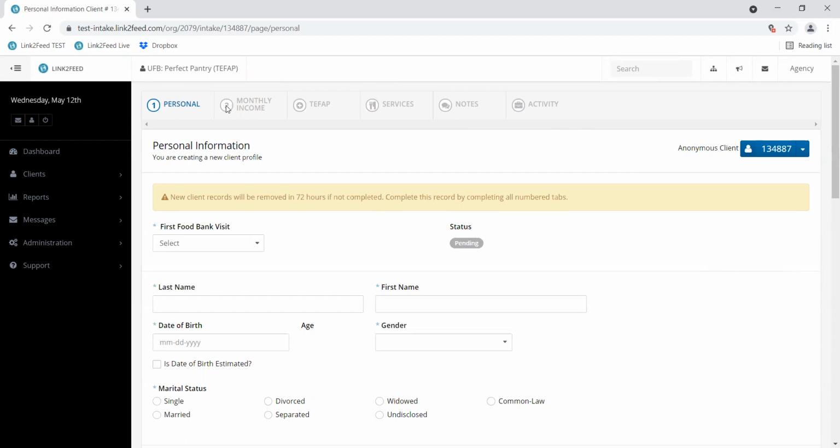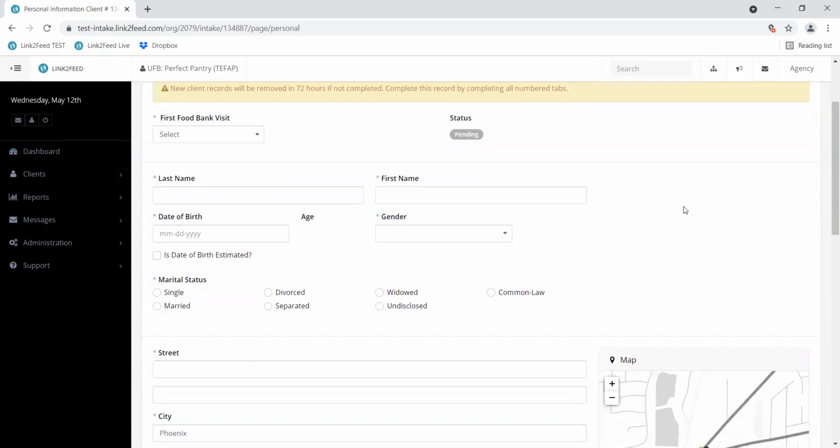The profile does have all these different tabs at the top, but don't worry, there's not a whole lot of information that goes in some of these other tabs, but we will walk you through step by step. The most basic information that is required for TFAP is name, address, household members, birthday, and the amount of food provided. And there are other details in the profile that are optional and not necessarily required. However, complete profiles are encouraged whenever possible.